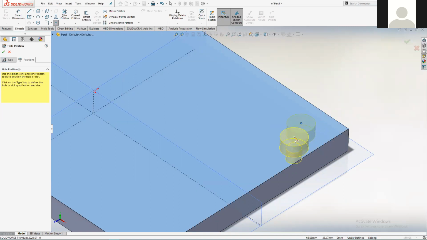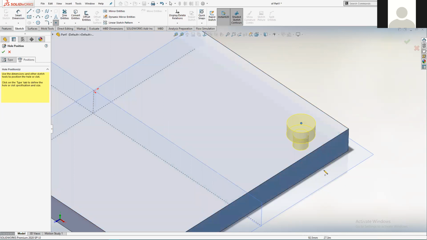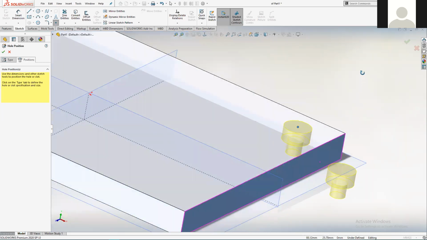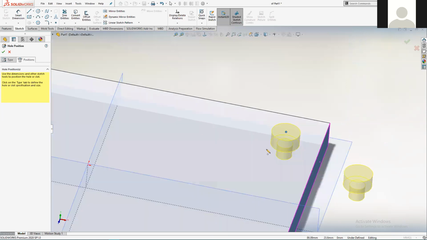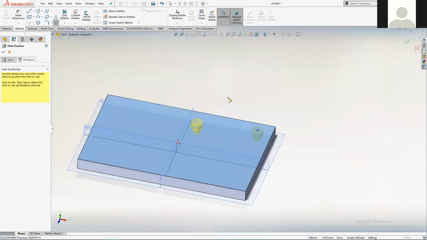So the, what was it? Clearance for an M4 bolt that's passing all the way through my block. And if I view it from the bottom side, you can see it is going to pass all the way through. Then what it's doing is it's offering me a second hole. And if I was to click again, I would drop a second hole on this block, and then so on and so on. So you can drop as many holes as you want of the type that you've specified in a single hole feature. So that's the first thing to note.